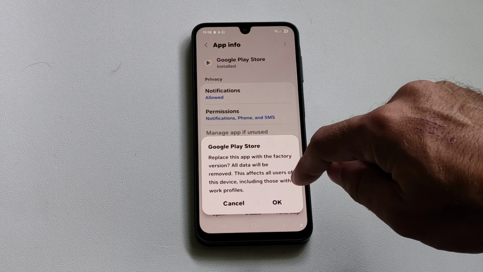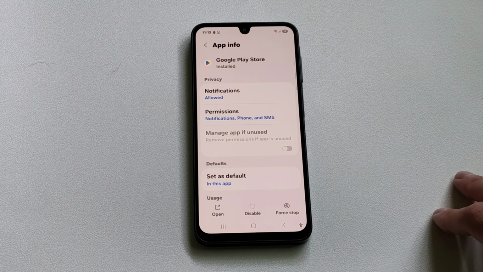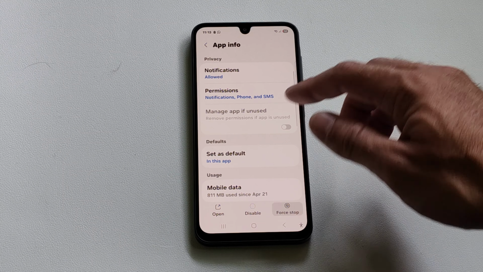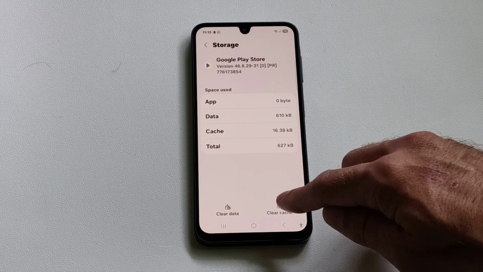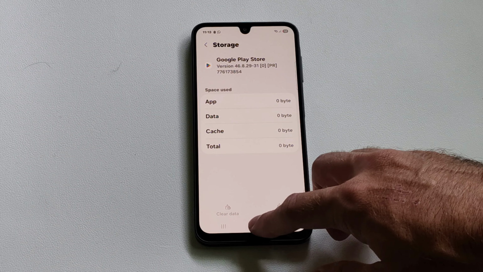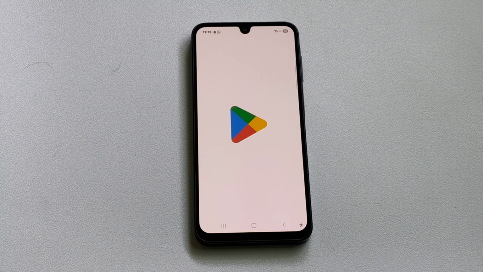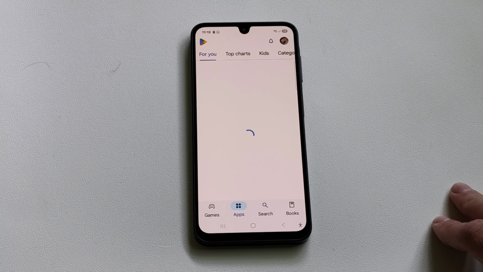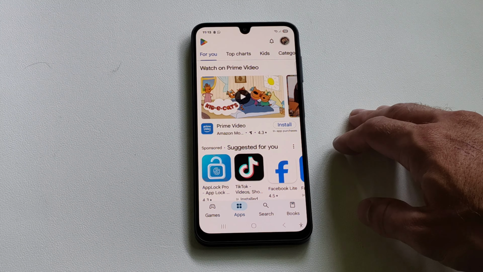Now usually this fixes the problems for me, so if I go into uninstall, and then I could try force stopping the application too, and then we can go to storage, and we can clear the cache, and we can clear the data from there too. Now go back to the Google Play Store and open this up, and we might have to update the application as well. So we can try going through here now, downloading something, go to the top right.